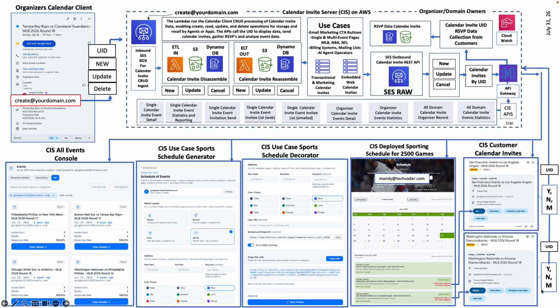We gather that detailed information via the UID, and that's sent back to the API gateway. So the API gateway can pull data out, and we can actually request data back via the gateway. And in this function routine, what we are asking for is the granular yes, no, or maybe per the UID from every calendar invite sent out. We grab that data, we put it in the API. The API goes back up here to the function, and then we do a Lambda function. We stuff it into S3 and then into DynamoDB for the stats.